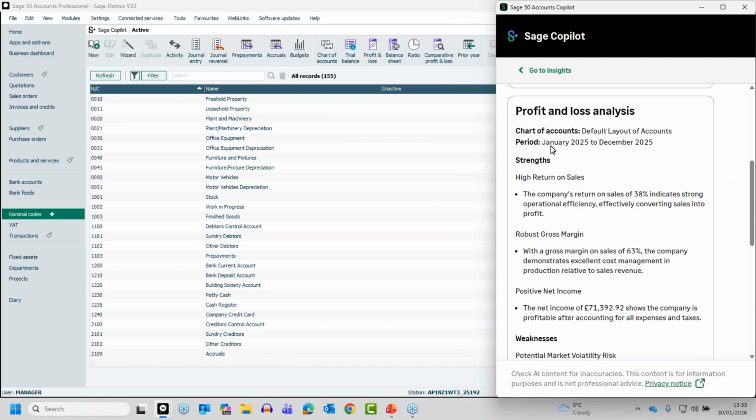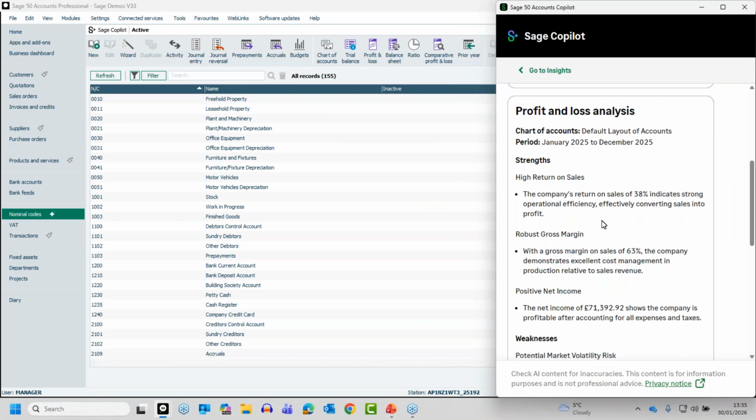It's telling me, just as normal, this is the chart of accounts. It picks up your default chart of accounts, just in case anyone was about to ask that one. Obviously, the period, I've already specified that, but then it discusses strengths and weaknesses. It's not just showing you a P&L report. A lot of people, when I cover things like profit and loss reports, say, well, I can see the figures, but what do they mean?